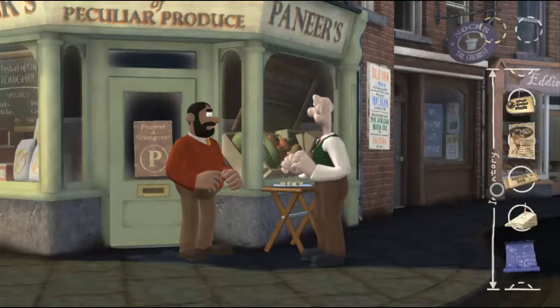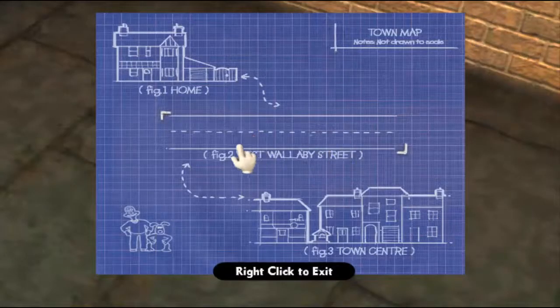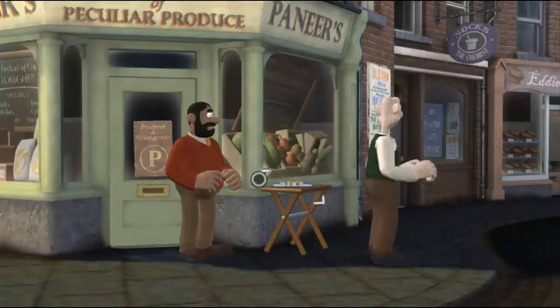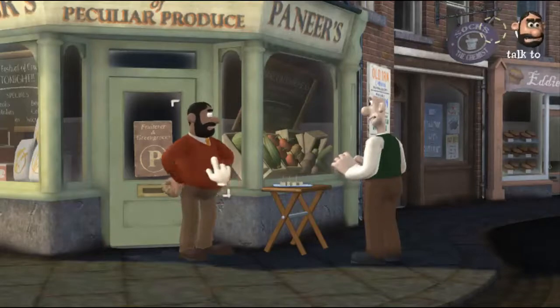Okay, and if we look at this, select the map. Fig 1, home. So that's home. Fig 2, West Wallaby Street. Fig 3, town centre. So we can teleport between these now instead of walking all the way. We can right click to exit like it says at the bottom. Let's do that. And what we're also going to need is this cheese right here. Should we talk to him again? I don't know what happens.